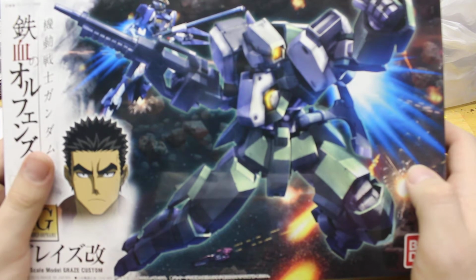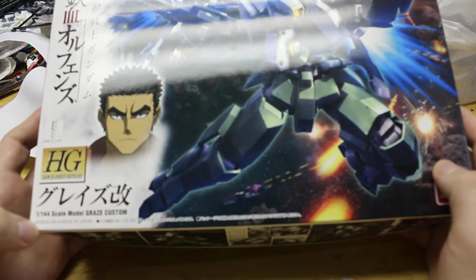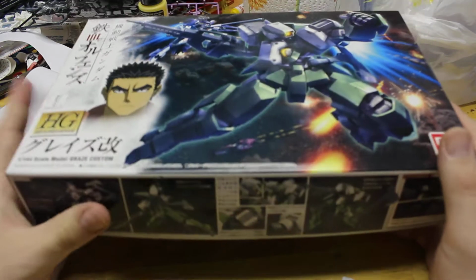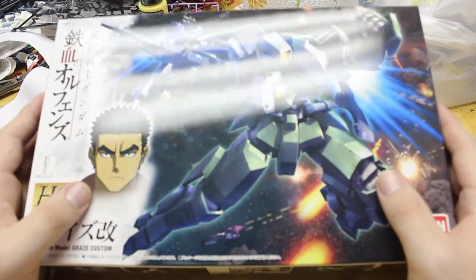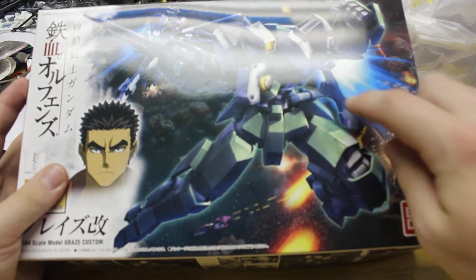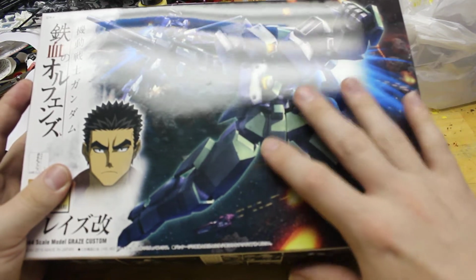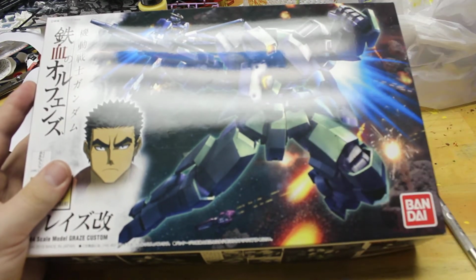Today, I'm going to be unboxing the High Grade Iron-Blooded Orphans Graze Custom kit, because I did not care for the coloring of the head, the shoulders, and the one chest part. I get the practicality behind it, but I just didn't care for it.